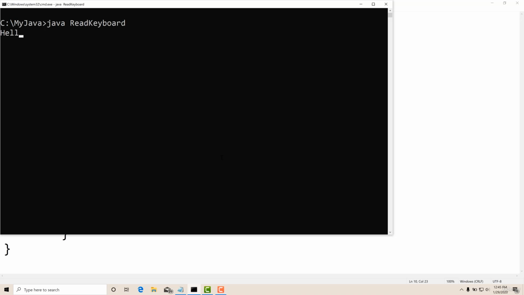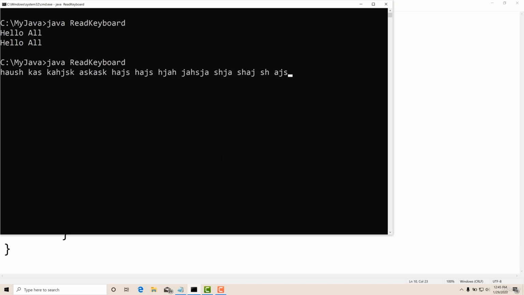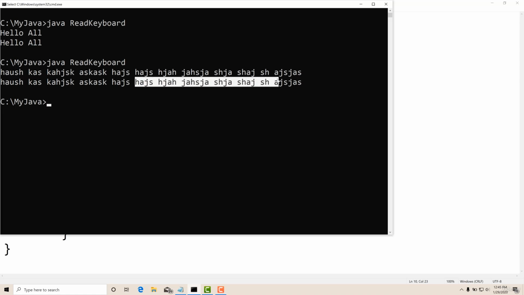Now hello all, it's reading a complete line. I run once again. Now here I will type something, just hitting the keyboard. Yes, it has taken everything until I press the enter key. It has taken everything from the beginning till I hit enter. So the complete thing is taken as a string. So this is working. So readLine is also working.